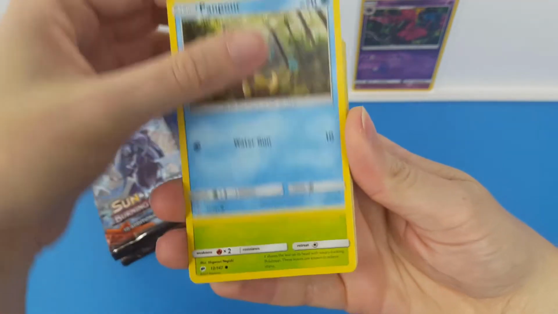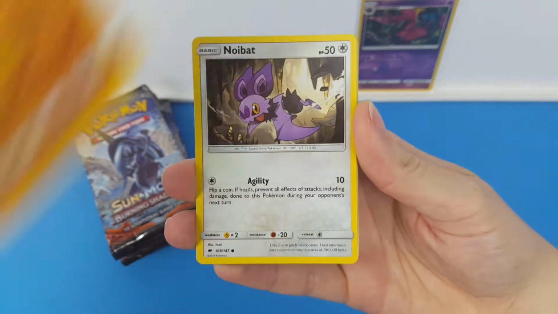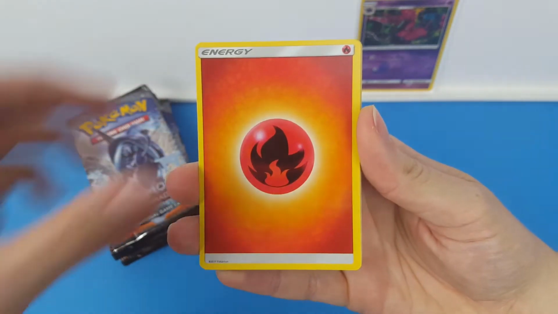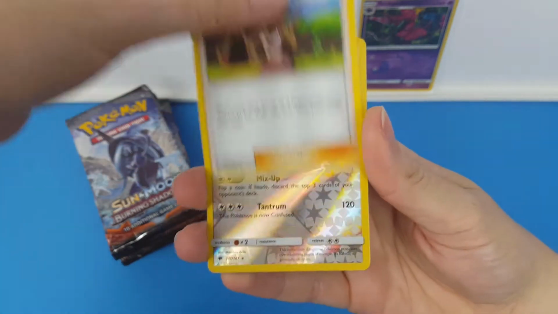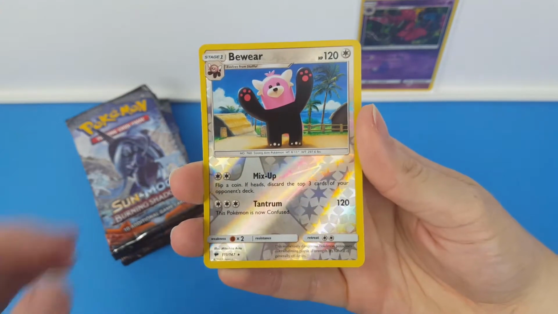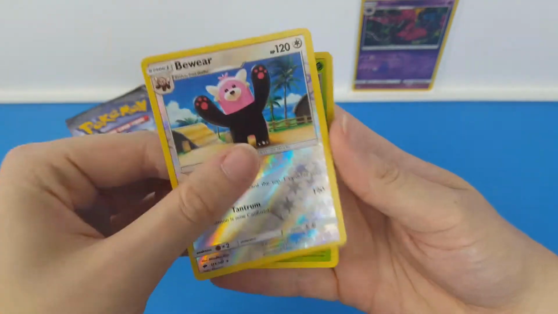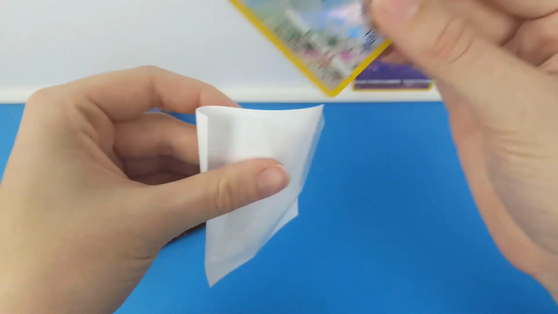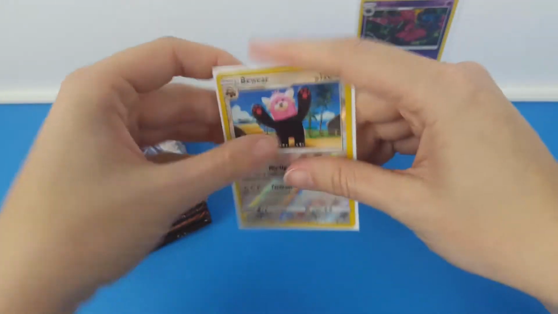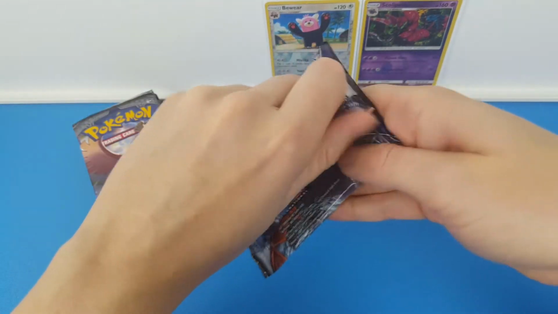So we have a Panpour, Pansage, Espeon, a Sork, Noibat, Fire Energy, Bloomeria, a Lunatone, Olivia. We have a reverse rare, Beware, so 2 pulls in a row, and the rare from this pack is another regular rare, Butterfree. Okay, so we've got 2 reverse rares now on the back wall. Next pack.